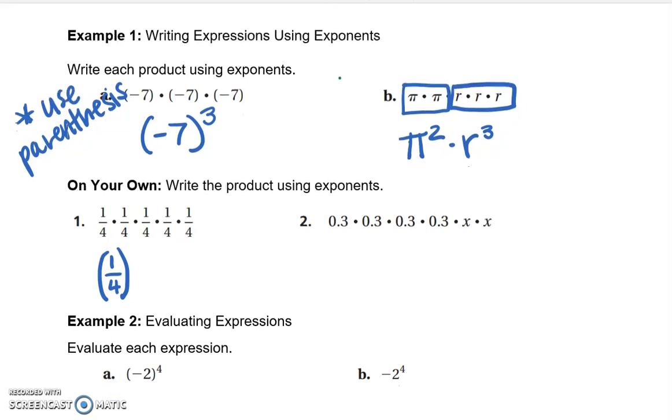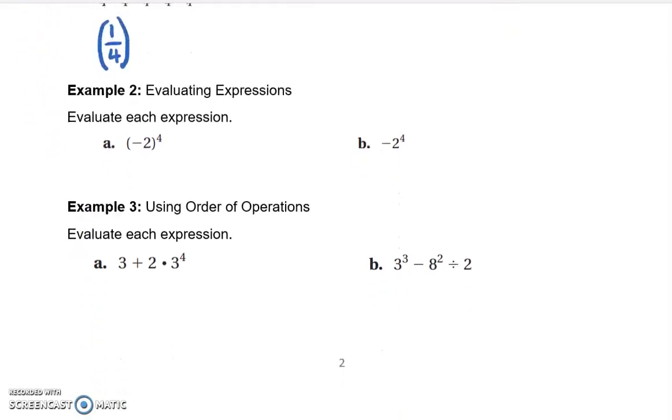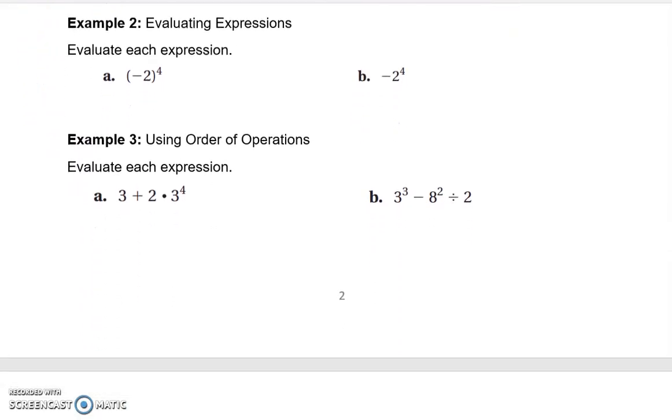Example 2 has to do with evaluating the expressions, and this is what I was talking about, why parentheses matter. So I want you to get your calculators out, and I want you to plug in parenthesis -2, close your parenthesis, caret 4, okay? And what that means is you are multiplying -2 4 times. Okay, and notice it's -2 times -2 times -2 times -2. So a negative times a negative is a positive, and a negative times a negative is a positive, and 2 positives are a positive. So this is positive 16. You should also get positive 16 when you plug it in your calculator.